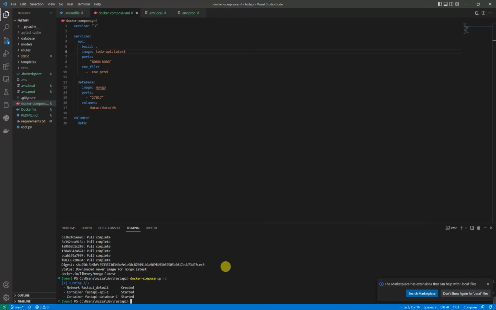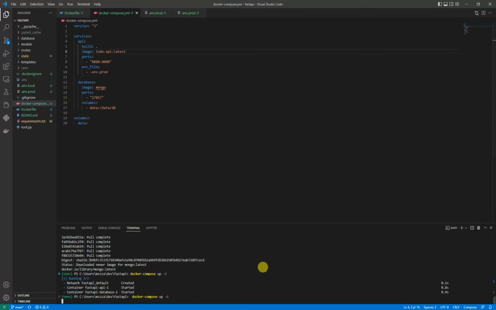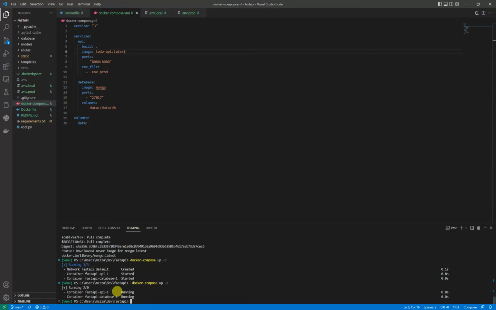Now as you can see, it's starting to run, but what's wrong here? It started, but it's not working actually, as I can see, because it must build everything first.